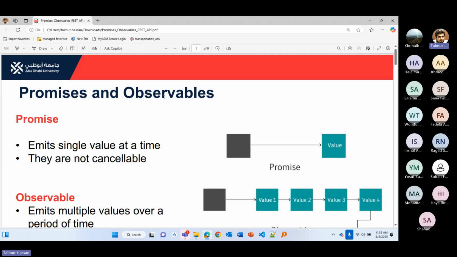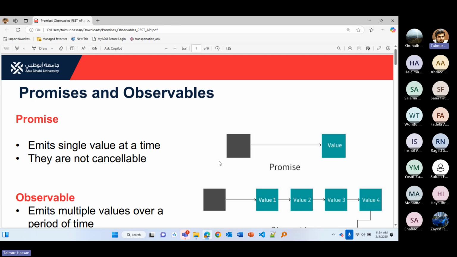So in order to get that service from the server, we use observable. Observables allow us to subscribe to the service, and as long as your application is subscribed to that service, you're going to get results accordingly. Whenever they are computed, they're going to be returned. But in promises, the promise only returns one value.